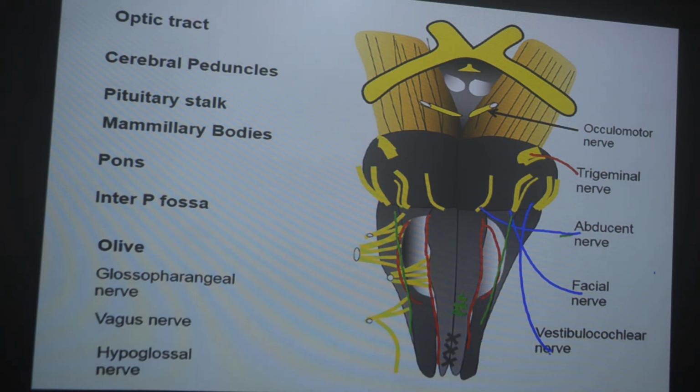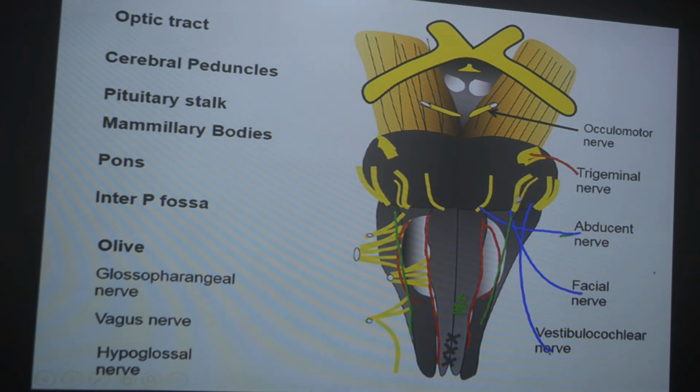Now, the abducent nerve is a motor nerve. It's a purely motor nerve, and it supplies only one muscle within the eye, which is called the lateral rectus. And this lateral rectus moves your eye laterally. So there is an extraocular muscle which is moving the eyeball, which is called the lateral rectus. It is supplied by the abducent nerve. It moves the eye laterally. So if the abducent nerve is gone, your eye is going to move medially. So the lateral rectus is the muscle which is supplied by the 6th cranial nerve, which is the abducent nerve, and it is the most medial nerve coming out at the junction of pons and medulla.